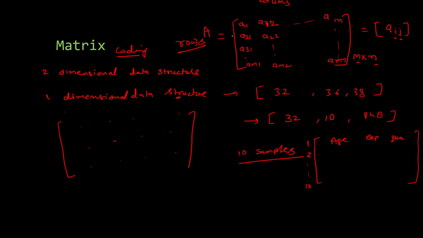And usually we denote the matrix by some capital alphabet, A, B, C, M, T, whatever, right? So these are the matrices. Now let's talk about basic matrix operations. So matrix transpose means you just reverse the orientation. For example, if you have a matrix in which these are the elements 4, 5, 6, 7, 8, 9.